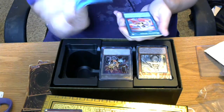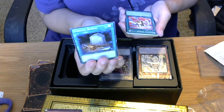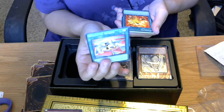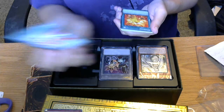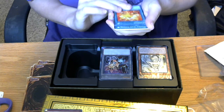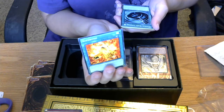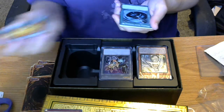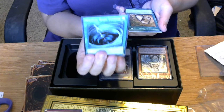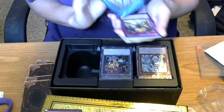Then we have Foolish Burial. I don't think he used this card. I'll have to rewatch the series to find out. Next we have Roulette Spider Common Version. Then we have Service, I think is how you say this one. Followed by Mystical Space Typhoon. Then we have Symbols of Duty.